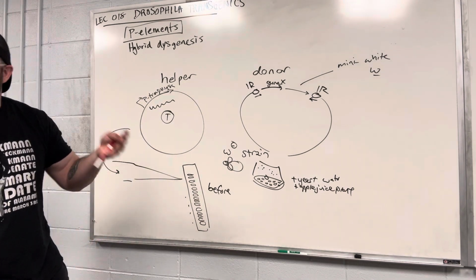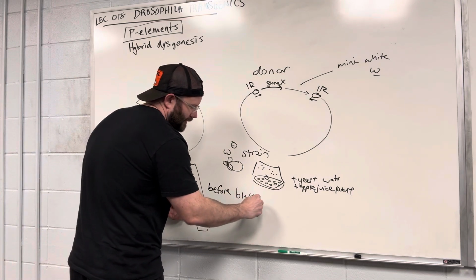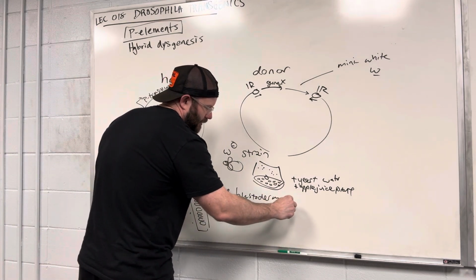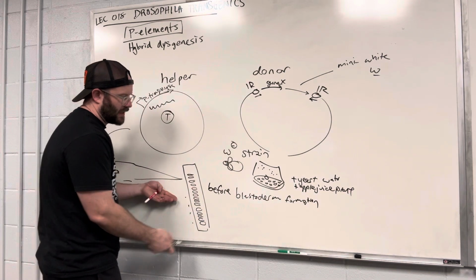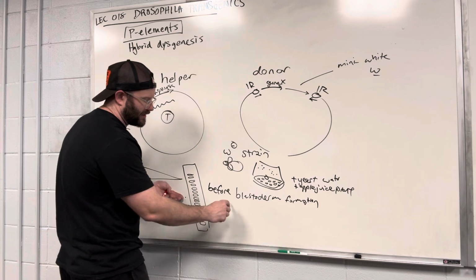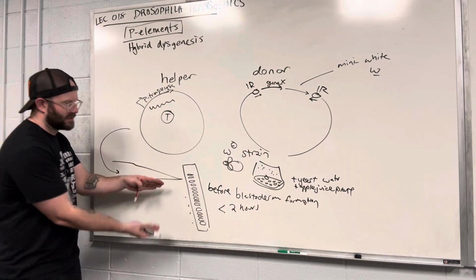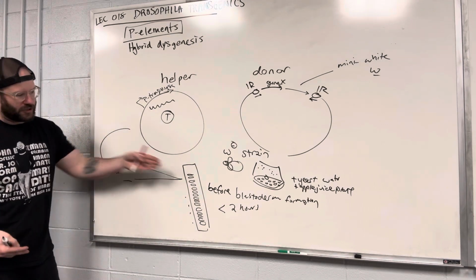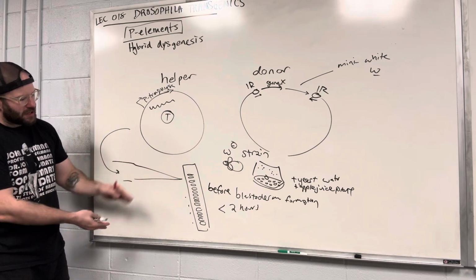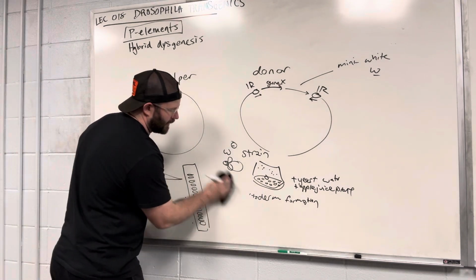That's, there you go, that's the blastoderm. So before blastoderm formation. So typically in Drosophila, when you're microinjecting, you're typically microinjecting with eggs that are less than 2 hours old. As long as you're microinjecting with eggs that are less than 2 hours old, you're probably pretty much before the blastoderm formation. So they're injecting these, they inject them, and after they inject them, they're gonna get some kind of what's called a hatch rate.